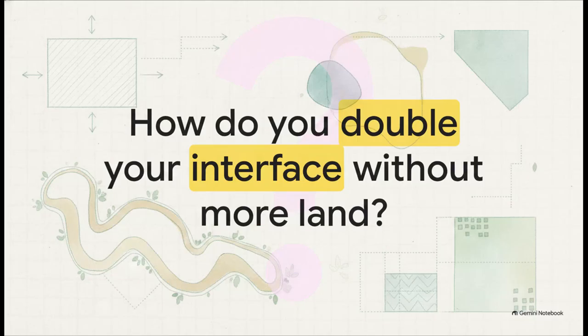Okay, let's dive right into this spatial puzzle. Think about the boundaries of your own site right now. The conventional wisdom for increasing yield is, well, just to buy more land, right? You expand your physical footprint. But what if the absolute secret to exponentially higher productivity isn't about the size of your space at all, but the shape of it? How exactly can we double the productive interface of a landscape without adding a single square inch to the actual property lines?